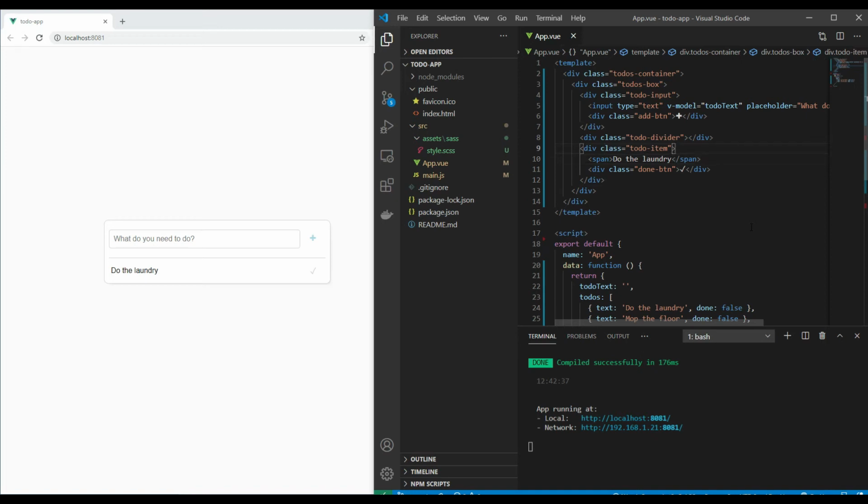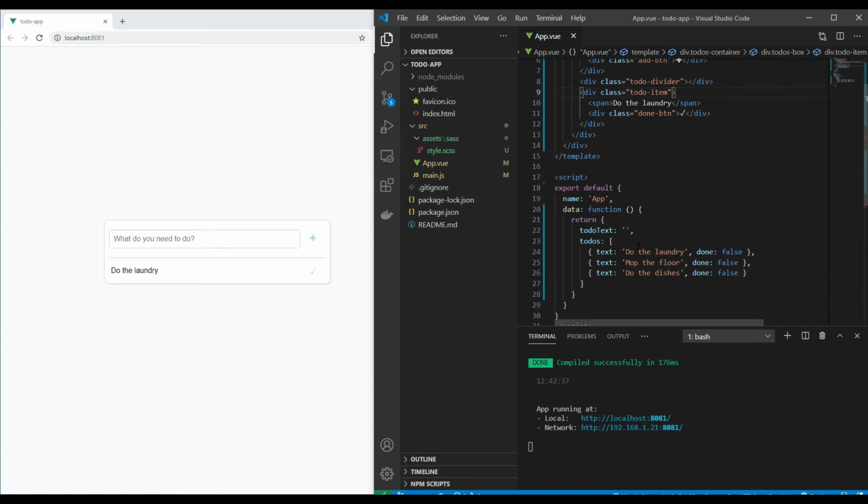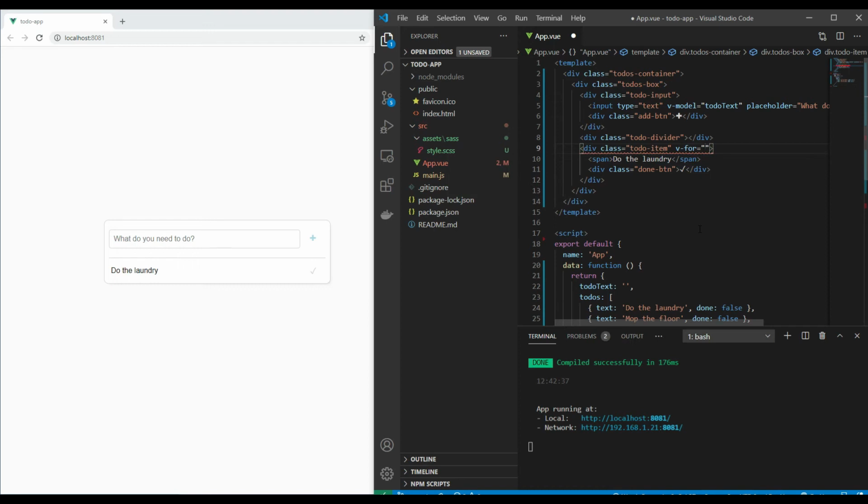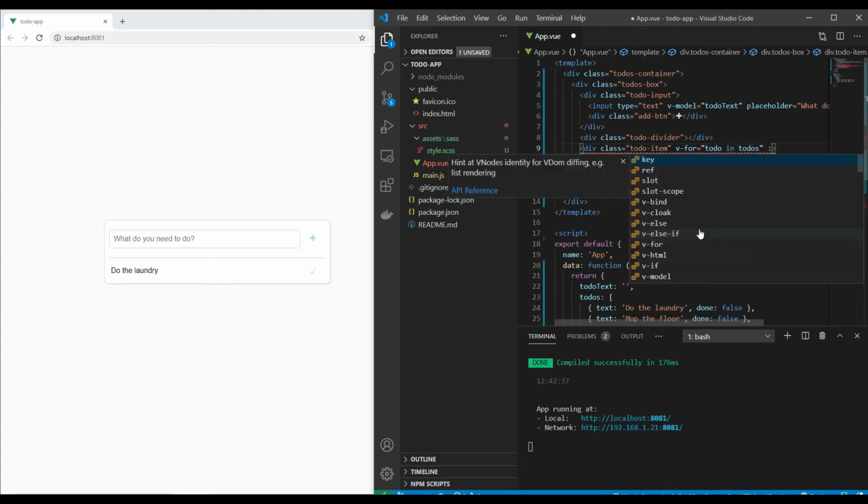And now what we need is to iterate over the array of to-dos. Yeah. So v-for, it's a to-do in to-dos. We need to bind each element to a key.